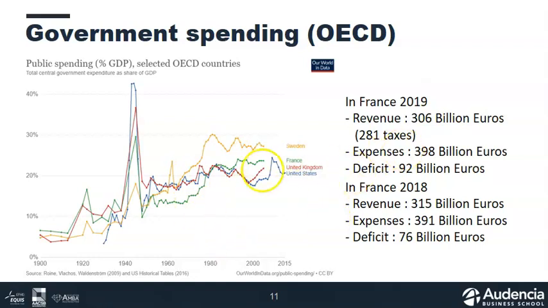In France, if you want to have an idea of where we are in the economy, in 2018 we had a deficit of about 76 billion euros, and that has risen to about 92 billion euros in 2019. So government spending trends upwards, and it reflects important areas and important events in an economy. It also reflects the attitude towards certain types of expenditures. Do we spend money on education? Do we spend money on healthcare? These are choices an economy has to make.